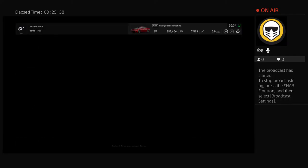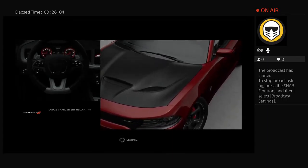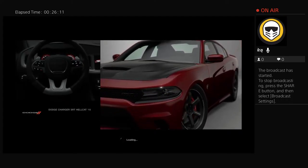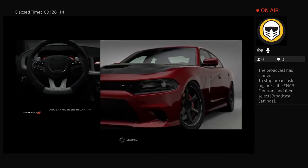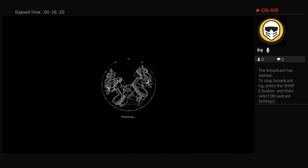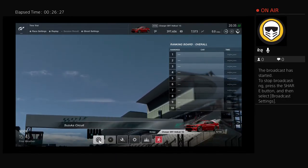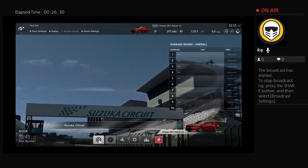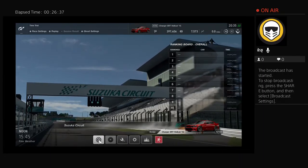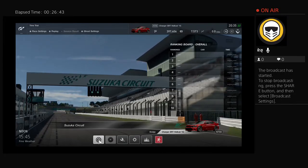Like I said, this Charger has had power pulled from it. I forgot how much, but I've pulled power from it, mainly because I don't have as much downforce as I would like. I don't have the stock car spoiler on the back, so I can't adjust it up or down, so it doesn't give me the option to add downforce. Like my gripe in the first episode, I love Gran Turismo 4, but I like Gran Turismo 5 in the way that they allowed you to do stuff to the vehicle. It bums me out that they didn't do that in Sport.